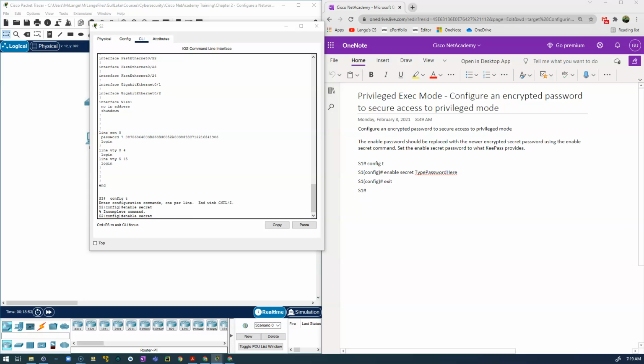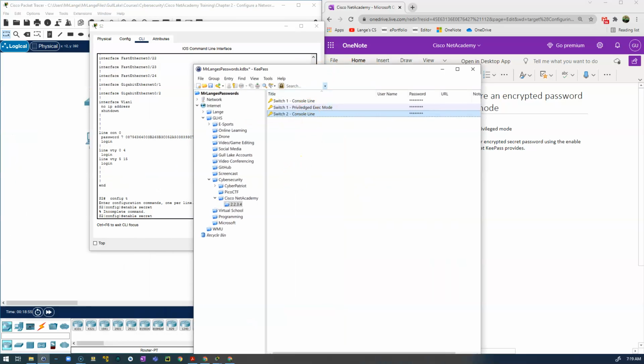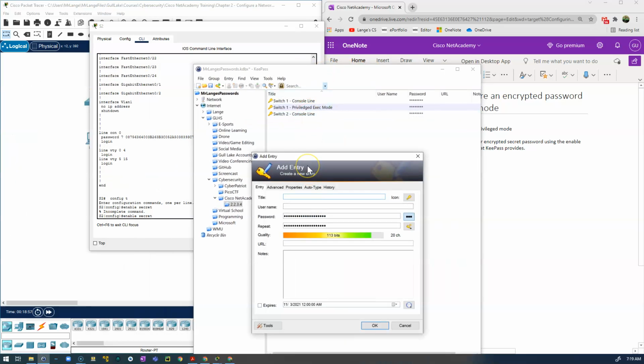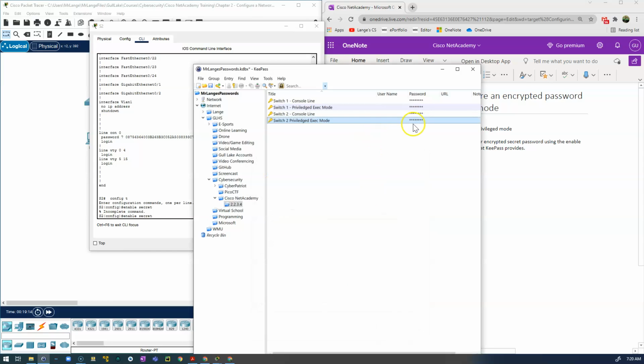I'm going to come over to KeyPass now and make a secure password by right-clicking, add entry. And we'll type in switch 2 privileged exec mode. All right, and I'll click OK. And I'll double click the password it gives me.